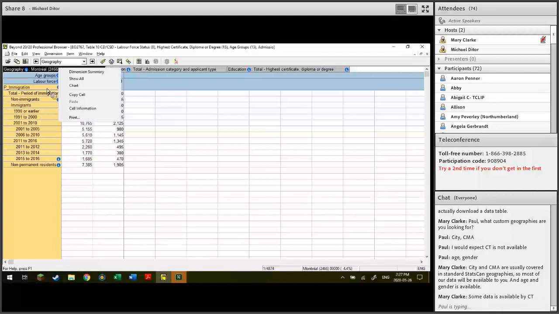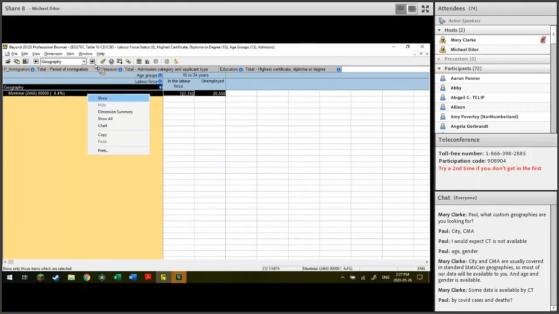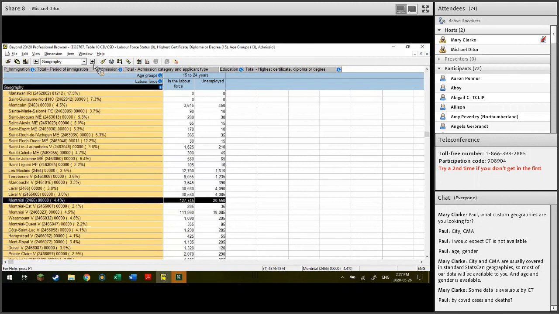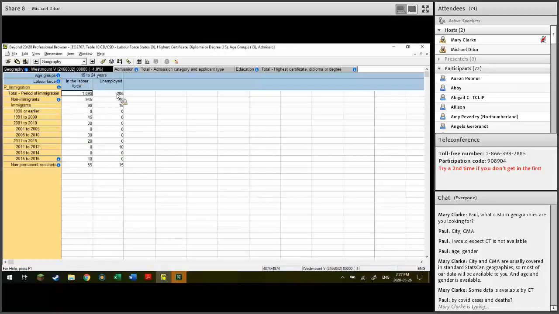So I can show all of them, bring this back up. And now the data are being filtered for Westmount, Montreal West, St. Luc. Let's stick with the city of Montreal, let's say, for now. And you can do the same with any of these other dimensions.